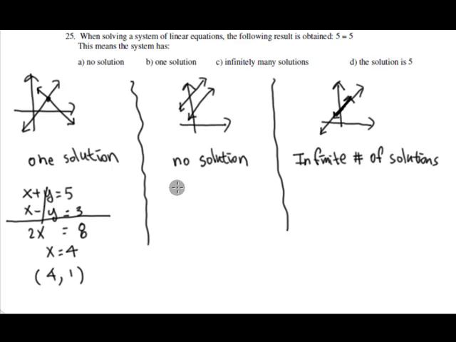Now, no solutions, how can I recognize it? By looking at the equations. So what I can have is x plus y equal to 5 and x plus y equal to 3 as the 2 equations. First, can we see that they're identical on the x and y? The only thing different is the constant here. So what that means is the y-intercept will be different, but the slope is the same. That's where it creates the parallel lines.